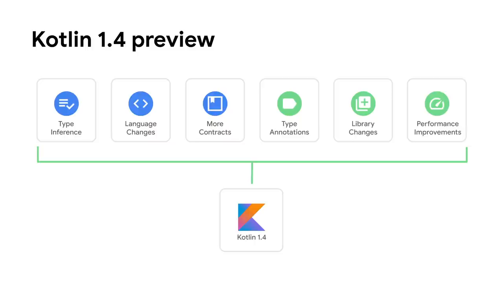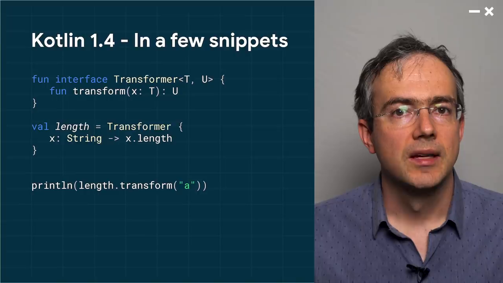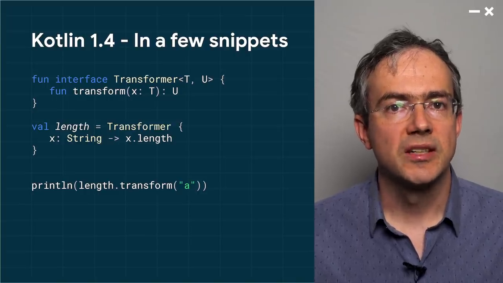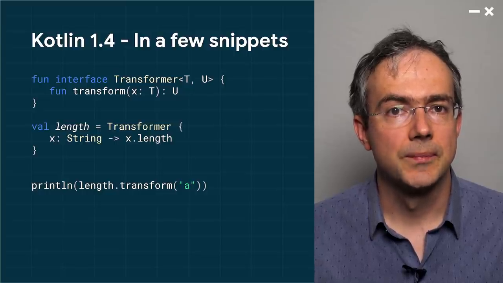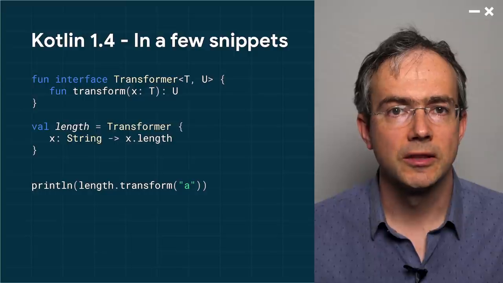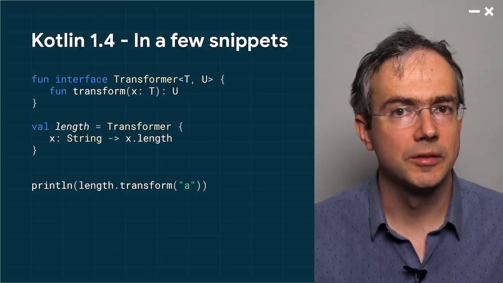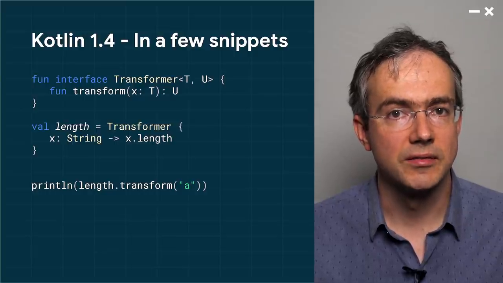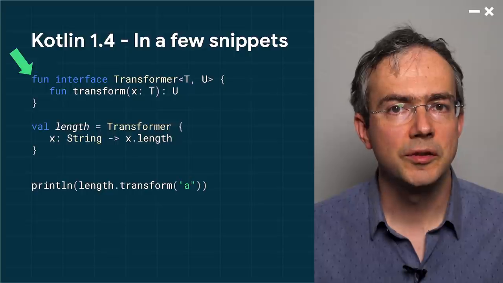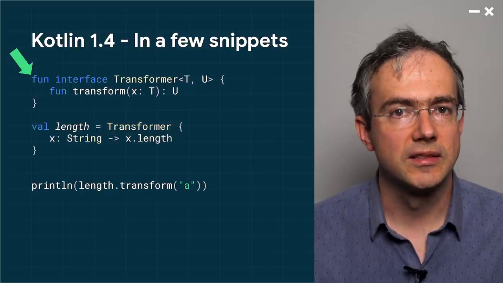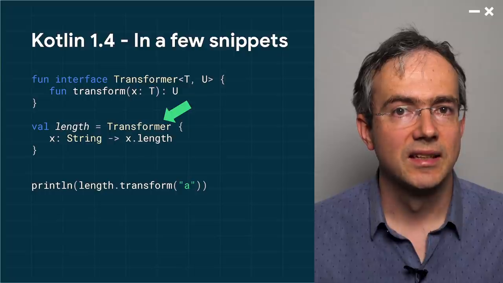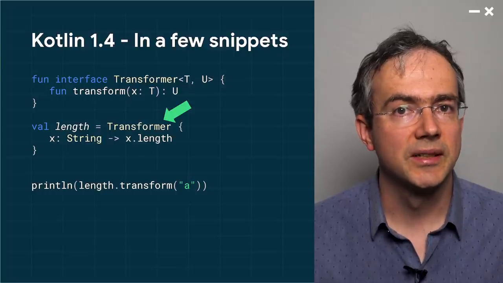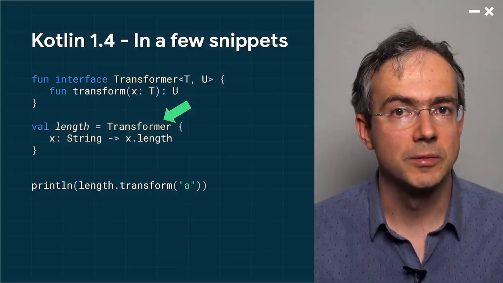Let's take a deeper look at some of the new language additions. From early on, Kotlin has supported SAM — single abstract method — conversions for interfaces defined in Java. However, as Kotlin supports higher-order functions natively, it did not support this for Kotlin interfaces. Kotlin 1.4 adds the notion of fun interfaces. Instances of a fun interface can be created using lambda syntax, making it even easier to expose Kotlin APIs to Java consumers.